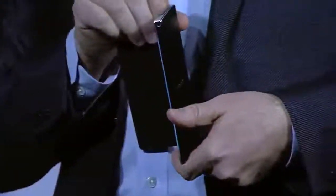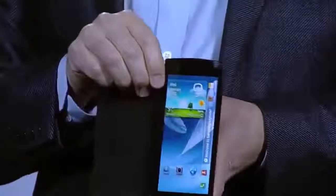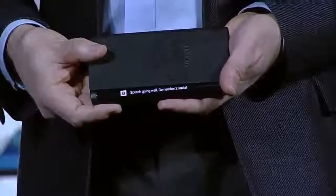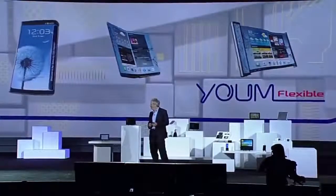I brought something else here today — have a look at this bended YUM prototype device. Do you see how the screen curves beyond the edge of the display? With this bended display, we have expanded the canvas available for content. Content can now flow along the sides of the device, so for example, if I receive an important message, I can see it come through while the device is flat on the table in front of me. This new form factor will really begin to change how people interact with their devices, opening up new lifestyle possibilities. This kind of display technology is going to allow our partners to create a whole new ecosystem of devices with bended, foldable, and rollable screens.